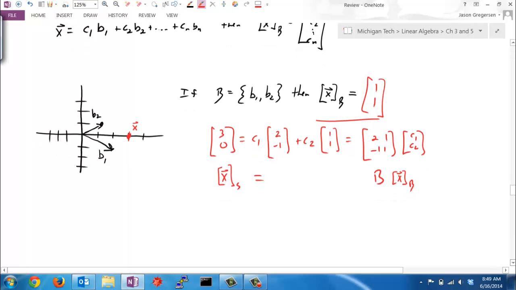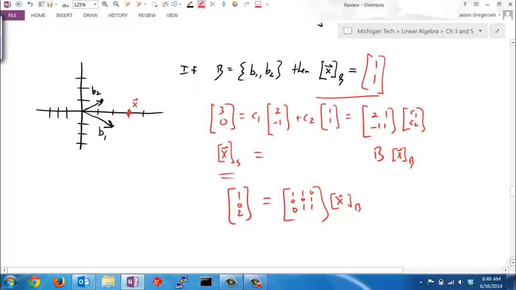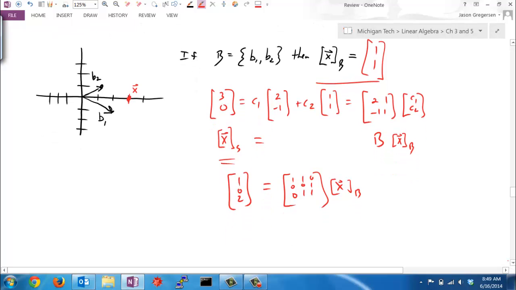Now, if I think about it this way, question B says let S be the standard basis. It says if x in the standard basis has these coordinates, so we're giving you this one. It's saying here is 1, 0, 2. That's in the standard basis. You should be able to figure out what B is. That's just all three of those columns here. Figure out what this piece is. So, matrix equation. We'll form the augmented thing and go ahead and solve it.